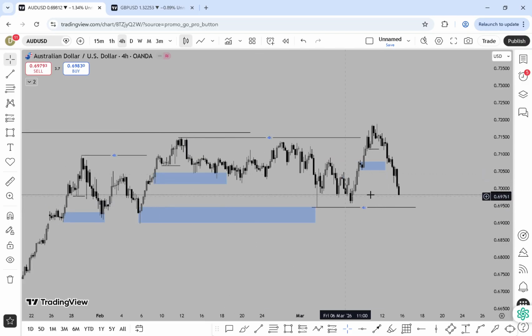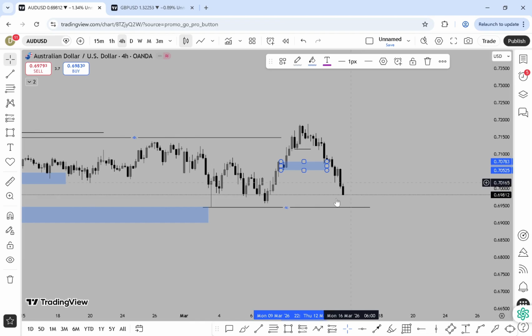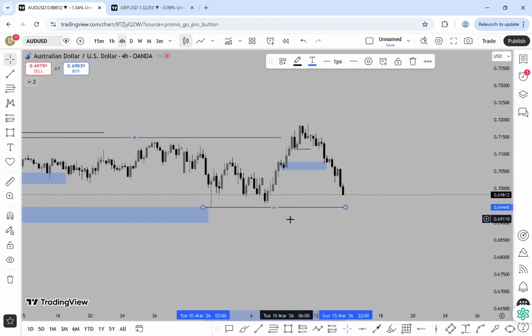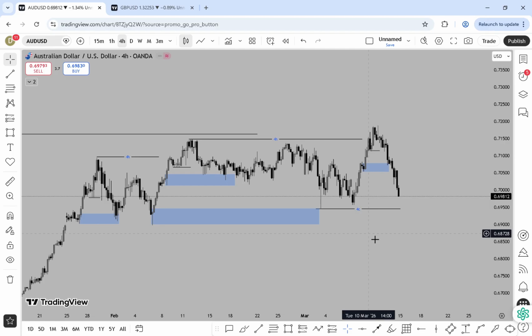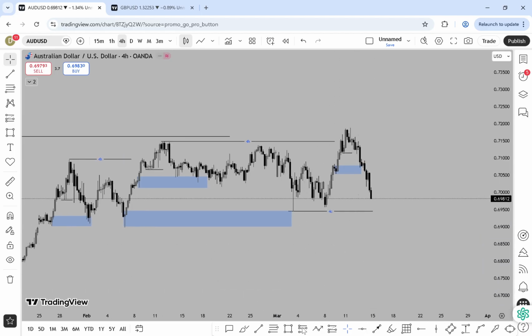When the decisional has failed and there are no POIs anymore, it is a sign that the market is likely going to either sweep this low before the continuation to the upside, or the market changes character. Those are the behaviors of the market when it comes to that. And that's what I will be preparing for on AUD USD, you can see.